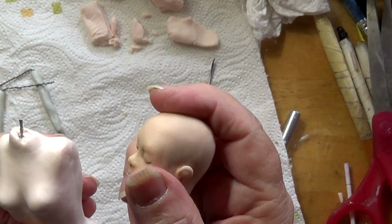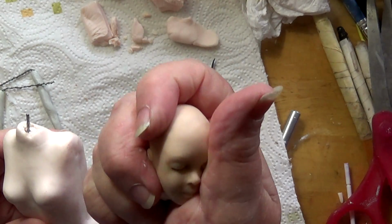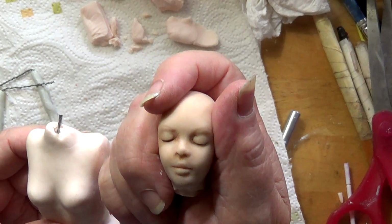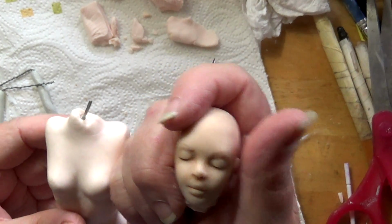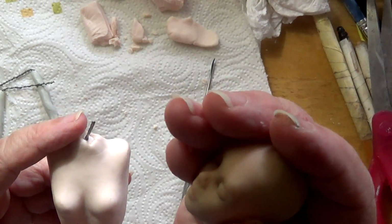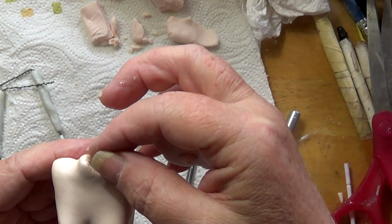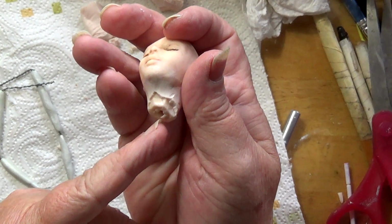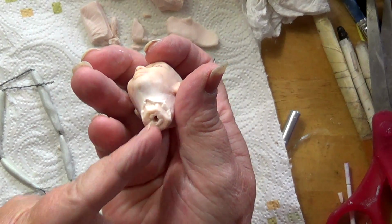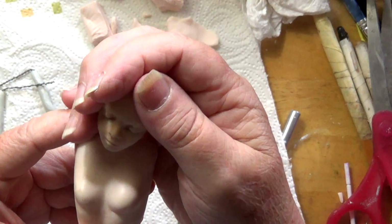I do half of a head, and then I do the back, and then the two-part epoxy is in the center, and it gives me a nice, hard, firm core to work with the polymer clay, because polymer clay is very, very soft for me. Okay, so if I were ready to attach my cooked head, I would put a little bit of epoxy either on this wire, or I will stick it in the hole. If the hole's not big enough, just carve into it, or I can even drill it too. I have the epoxy on there, and I would just stick it right in there.